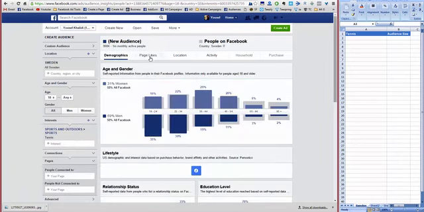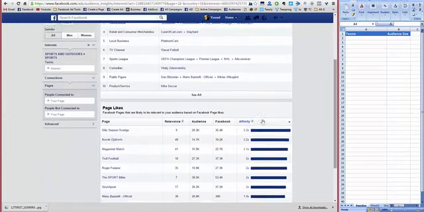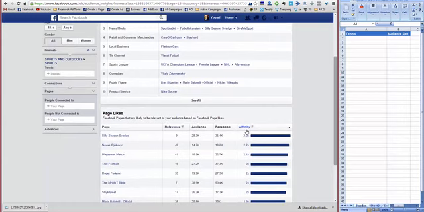We go to page likes, as we said in the finding niches video, and then we sort by affinity. What does affinity mean? You tell me, hey Yusuf, what does affinity mean? Affinity means this page will be similar to the one that we started with, 2 times more than any other page here. This is the simple meaning. So you should know that whatever comes here with high affinity is more similar to the interest that you start with than any other page or interest.